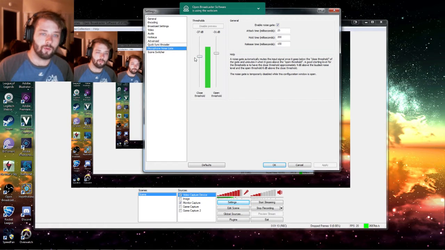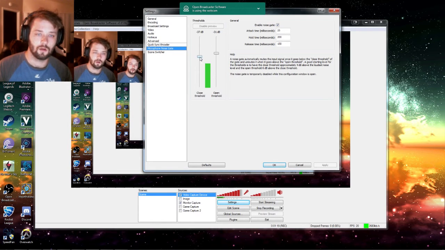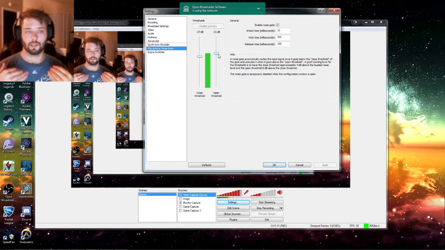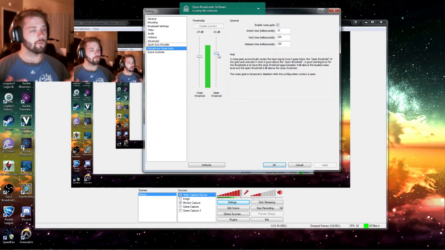This is the minimum point for my microphone to be at before it starts putting sound to you guys, or stops giving sound to you guys. This one right here is what I have to be putting out into the mic for you guys to hear anything before it shuts itself off automatically. So you'll be able to hear me talking. As soon as I stop talking, it cuts off. So you won't hear me just breathing. You won't hear me fart or something weird. You know, it just works really well.